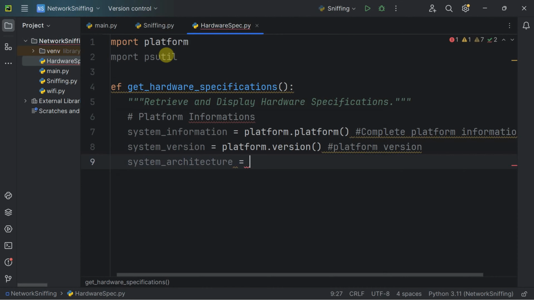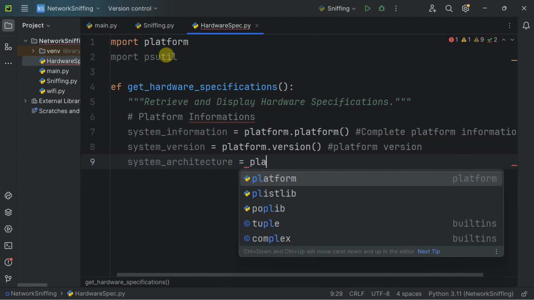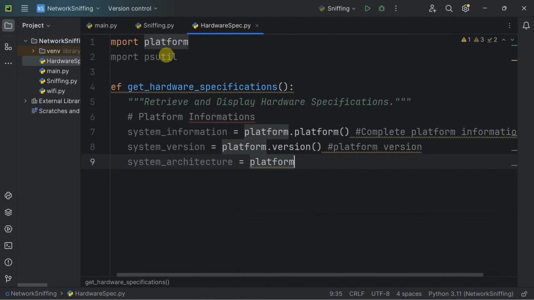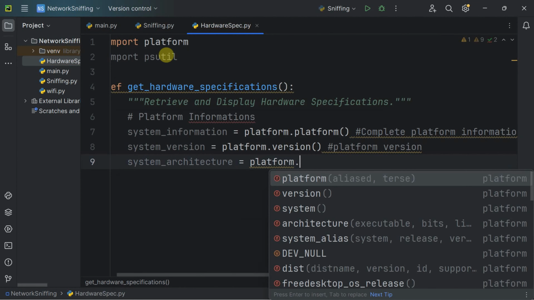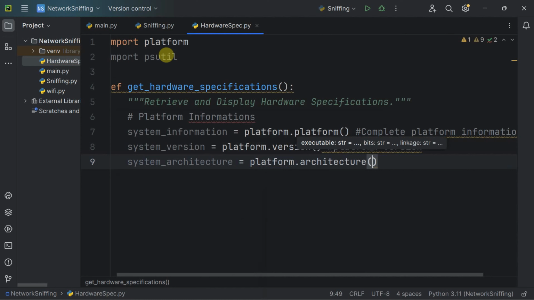It's going to display information about the system architecture. We have to use the architecture method. This is for displaying the platform architecture.